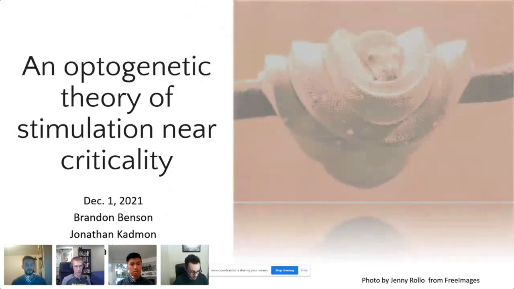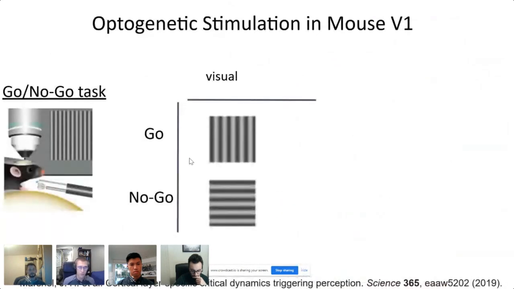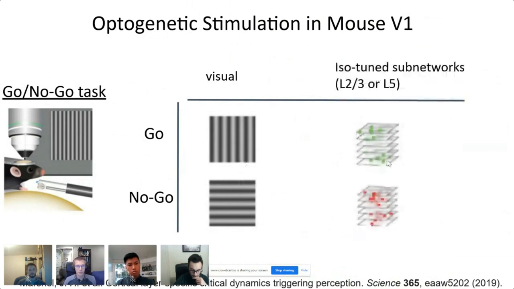My name is Brandon Benson, I'm in Surya Ganguly's lab at Stanford and I collaborate with Jonathan Kadmon who's now a professor at Hebrew University. First I want to go through an experiment. This was a collaboration between experimentalists and computationalists. On the computation side it was myself and Jonathan Kadmon, and on the experiment side James Marshall, Timothy McCato, and Sean Quirin. In this experiment we have a mouse that's trained to lick when it sees vertical bars and not lick when it sees horizontal bars.